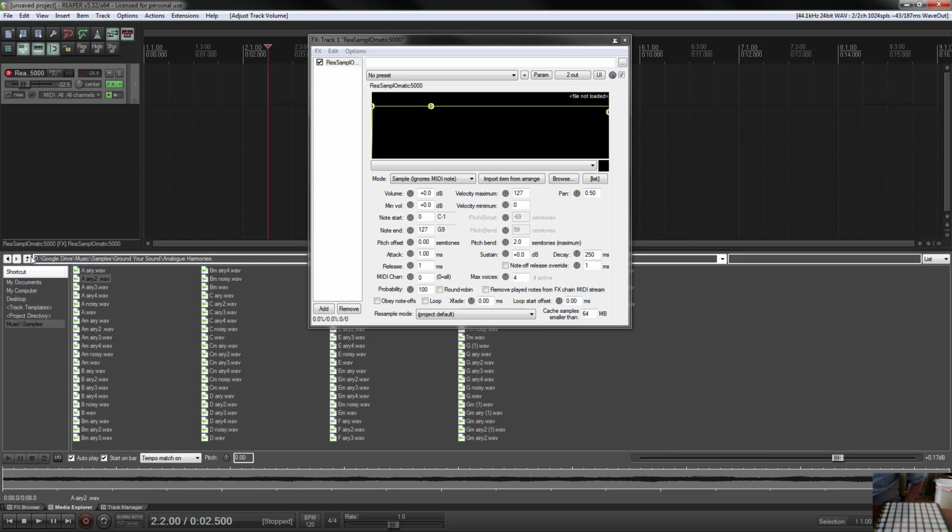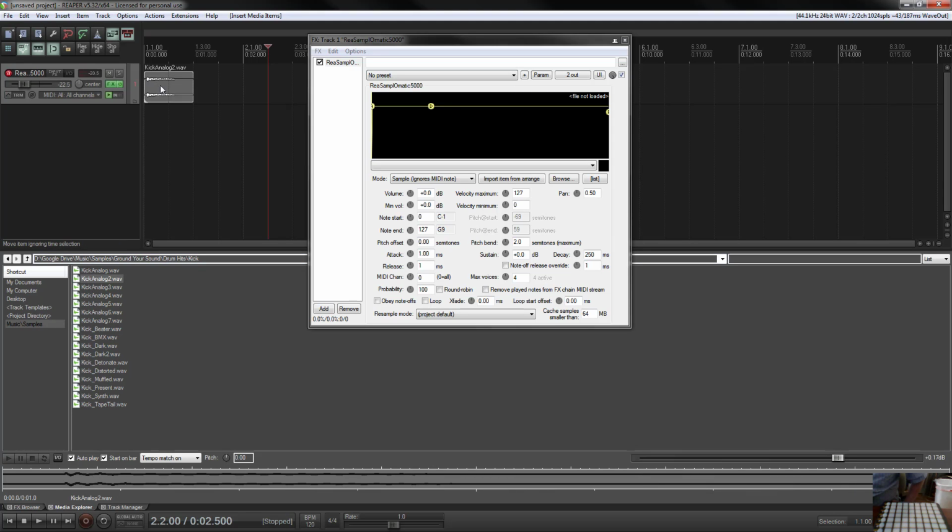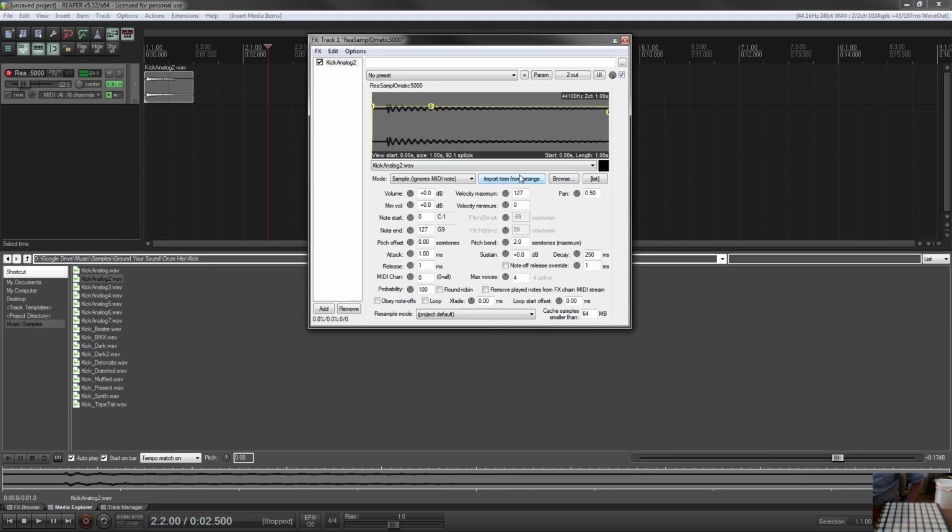Wow, that was really long. Let's go up and get some shorter samples. Let's do drum hits. You can drag in here, and then you can click import from a range, and that will make that come in. I don't really like that. That's a few too many steps.